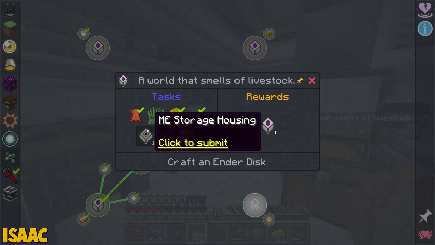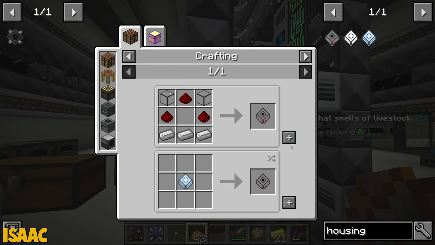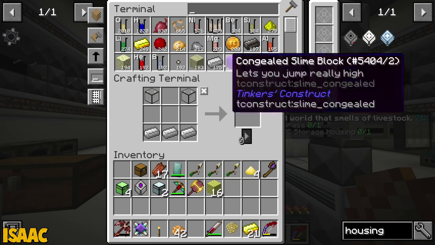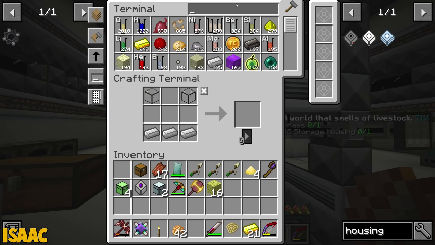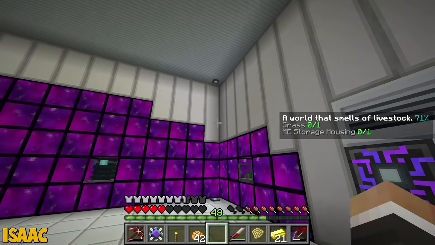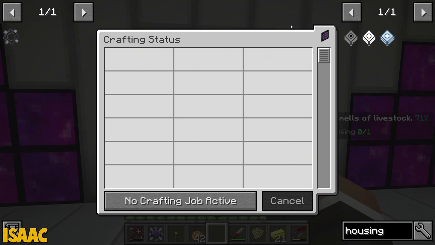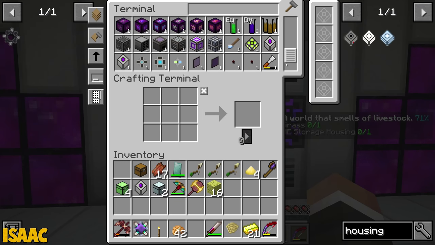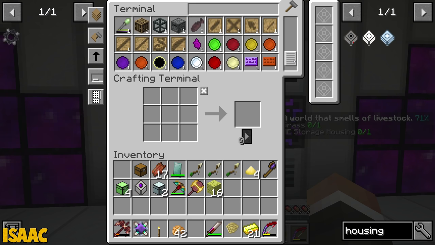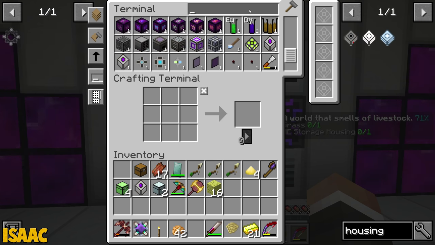What else do we need here? Grass. The housing. And the housing, yeah. Grass, I'm assuming we can just go up to the farming zone. Is there grass up there? I don't think so. Okay. We can always load in world number one, right? There's grass there, isn't there? Do you want to do that? What was it called? That's a good question, man. You'll find it in the system, I'm sure. Cliffs of the Seastone is the name of what you're after. Cliffs of the Seastone. Lovely. Okay.